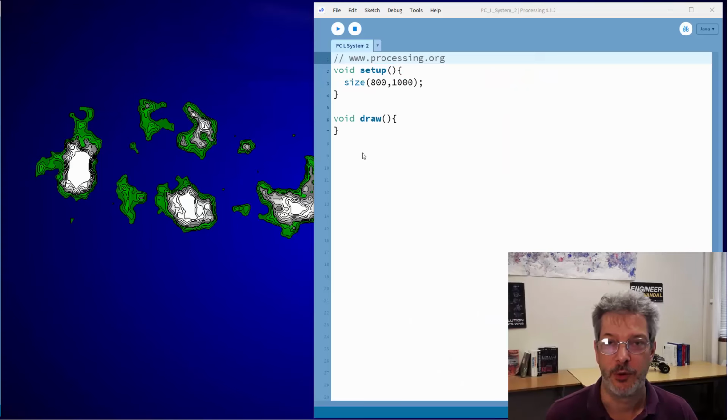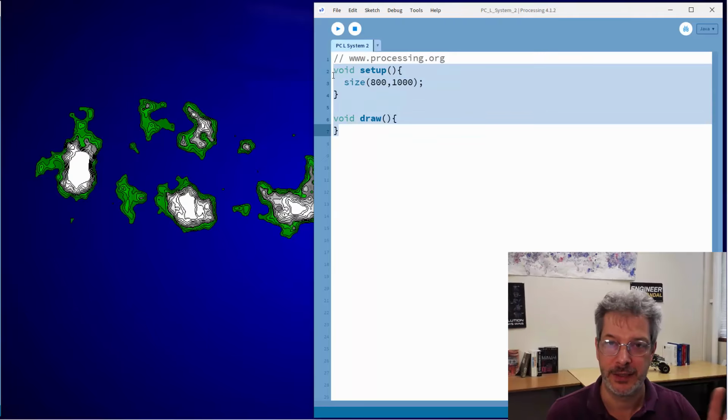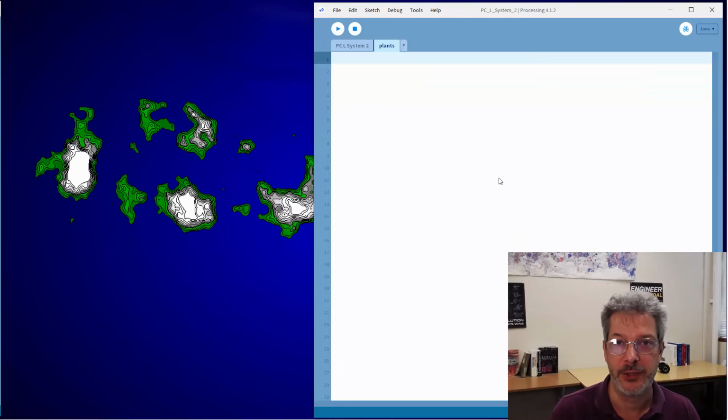So I'm going to be doing my programming in Processing, which is available from processing.org if you want to download it and follow along. What I have here is sort of the Processing boilerplate to set up and draw images, although of course this doesn't do anything except create a drawing window. In terms of creating the plants, I'm going to do this as a separate class because if we're going to be able to draw one tree, I want to be able to draw a whole forest. So there's my new tab for the class Plant.